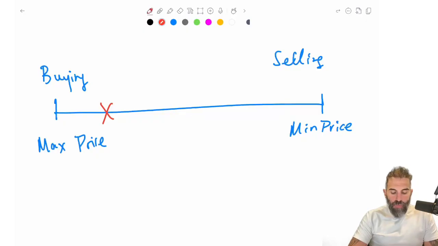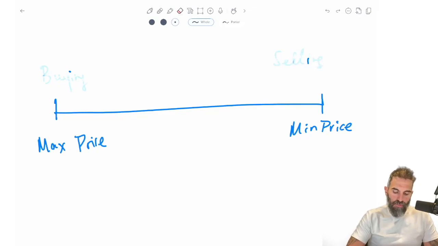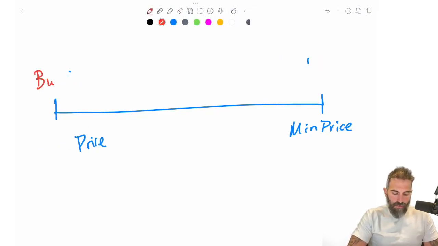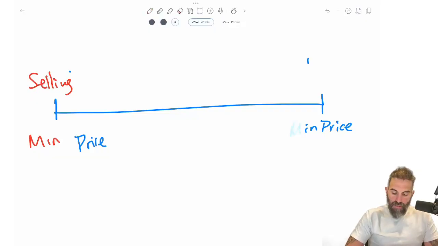Now, the actual price really depends on who's the better negotiator. We're not really getting into that here, right? So if the buying division is very good, then the price will be pretty low. Actually, hold on, let me swap. It'll just make more sense. Sorry, I'll put the selling here, so the minimum is there. And this makes more sense, right? I'll put the buyer here.